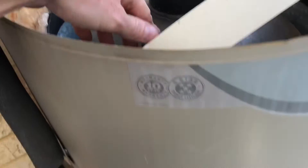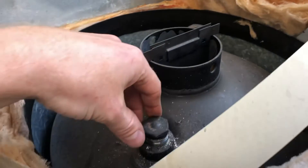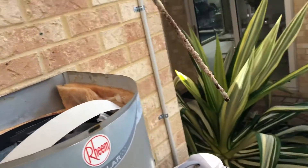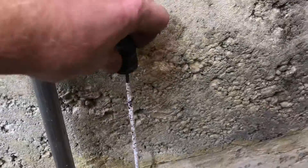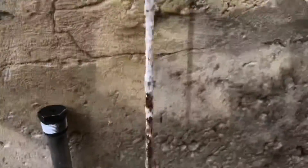I've already loosened these anodes off. This is a Rheem Stellar - there are two anodes. Look at that - there's next to nothing left on there. To give you an idea, this is what a new one looks like. You can see what used to be a solid rod inside the hot water system is now totally broken down to just nothing - just a metal rod, and all the magnesium has gone off it.